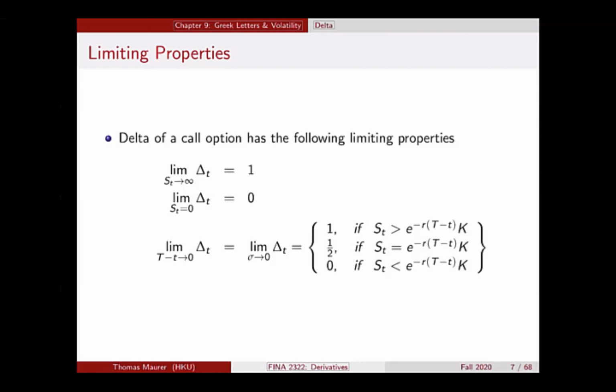And then if you just change the price of the underlying a little bit, such that it is less than this discounted strike price, or just out of the money, well then you know you're going to be out of the money for sure as you go close to maturity, or there's no more volatility, and therefore you know it's out of the money and you don't need to buy any underlying asset to replicate the option. And of course, then you have this knife edge case where the price of the underlying is exactly equal to the discounted strike price. Well, that's where just a small change in the underlying asset up or down, you switch between 1 and 0 positions to replicate the option, and therefore delta is just going to be 0.5.